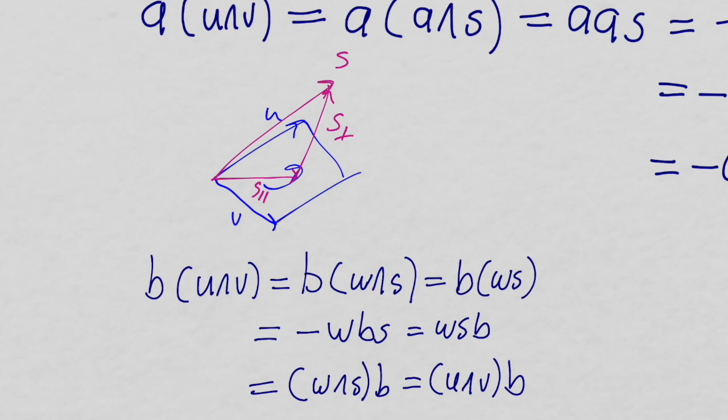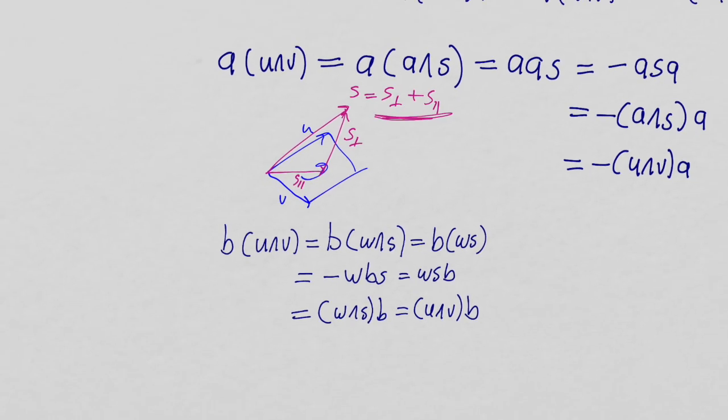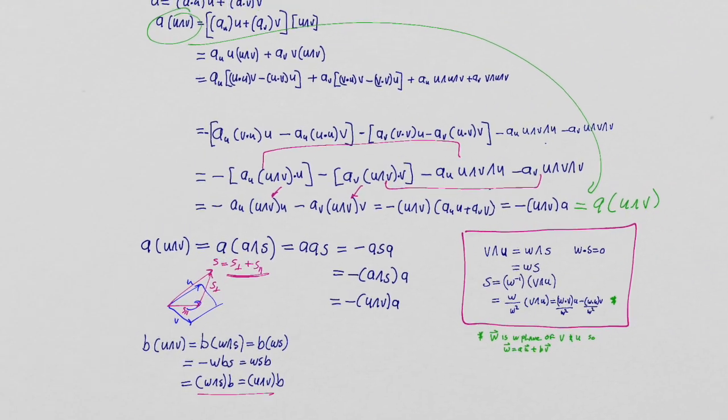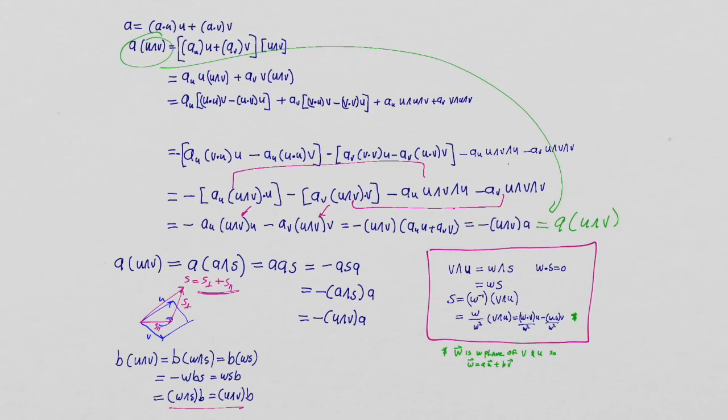And once we break S up into an orthogonal part and a coplanar part, we're going to start multiplying by bivectors, and this split will allow us to exploit these rules, or these rules will allow us to exploit this obvious split. Okay, so with those two rules in hand, let's move on.